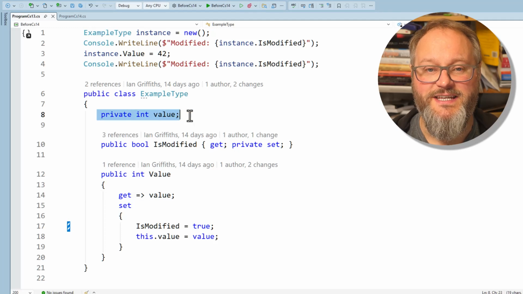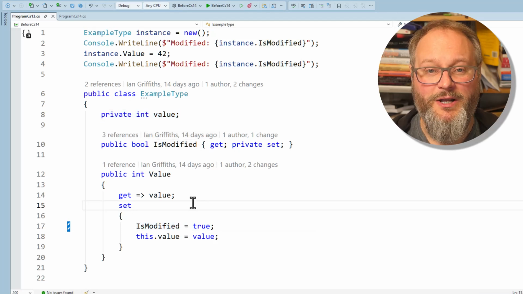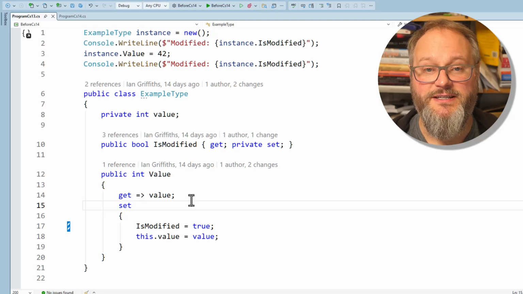It's only a slight increase in clutter, but perhaps more concerning is the fact that it would be possible for other code in this class to use this field directly, bypassing my change detection. So the cliff wasn't a big one. It's a bit jarring, but this isn't a major problem. However, it comes up often enough that the C# team decided to support scenarios like this without forcing you to stop using automatic properties entirely.